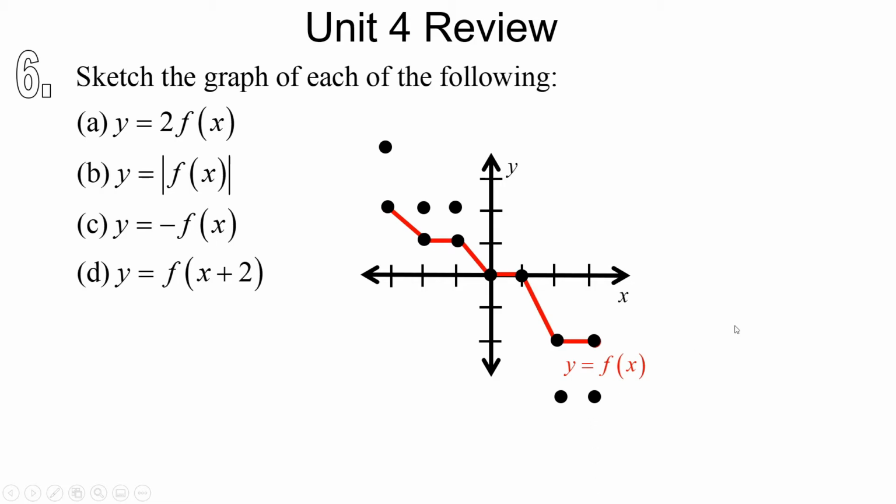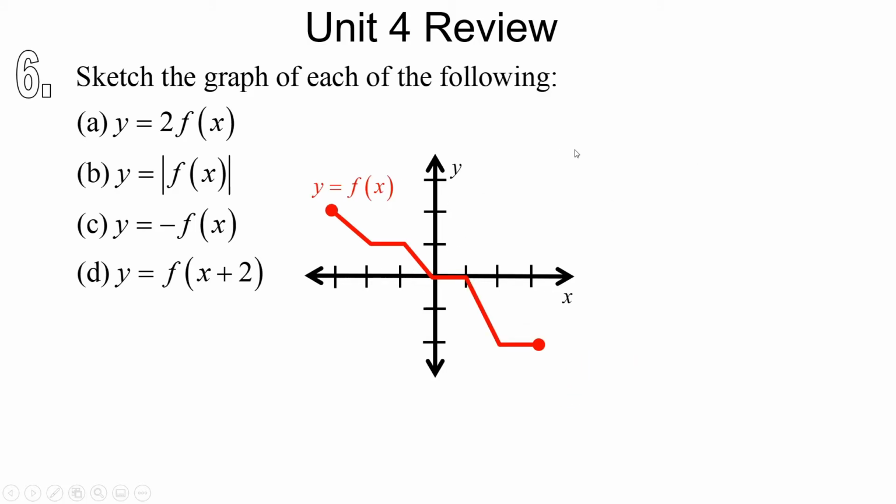And now I do nothing more than connect the dots. And this blue piecewise linear function is my picture of y equals 2 times f of x. Isn't that cool? Now part B. Let's do the absolute value of f of x. The only thing this absolute value is going to do to this function f of x is take the negative branch right here, which is negative, and if you take the absolute value of a negative number, it becomes the opposite positive number. So all I have to do is take this branch of the function and reflect it in the x-axis. That branch right there, reflected.